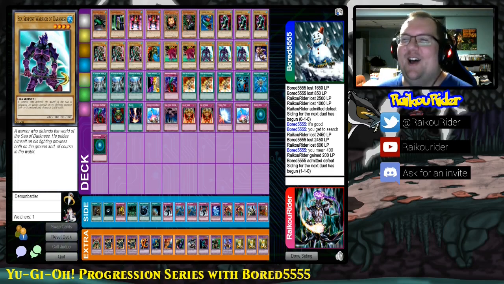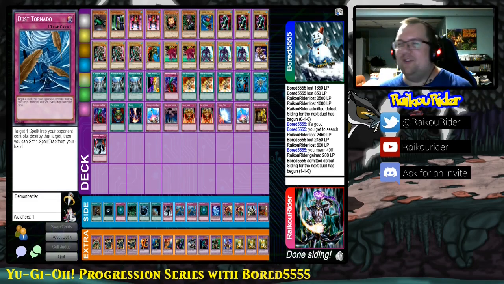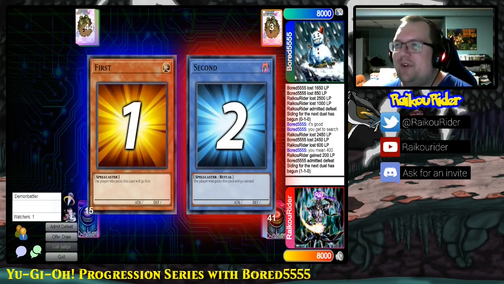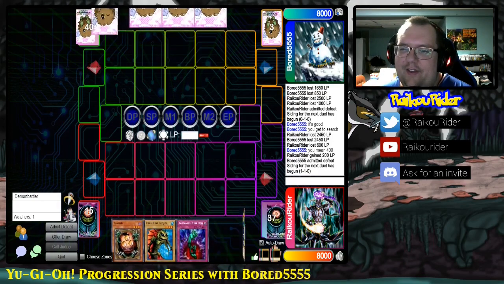Heart of the Underdog. Jeez, you drew like 8 cards right there. It's nutso. I was going to have to discard like 4 cards to hand size. Alright, game 3, again. Good luck.